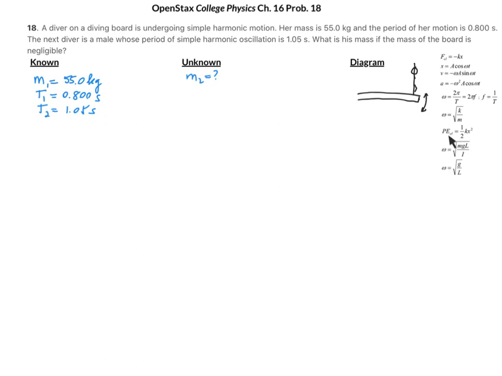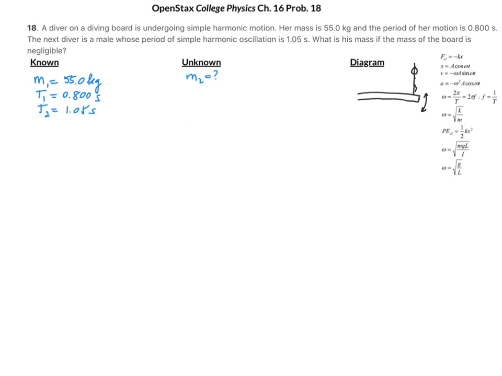Then we have an equation for the energy stored in a spring, and we don't need that for this problem. Then we have this equation: omega is the square root of mgL over I. This is the equation for a physical pendulum. And then the last equation on here is the frequency for a simple pendulum, just a mass hanging from a string of length L. So going back, it looks like this would be a useful equation. However, we're given periods. Well, we know that omega is related to period by this equation. So I'm going to combine these two and work from there.